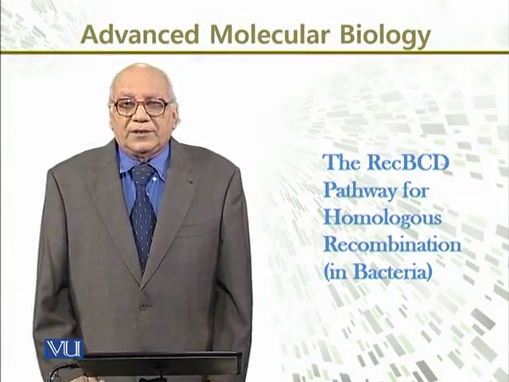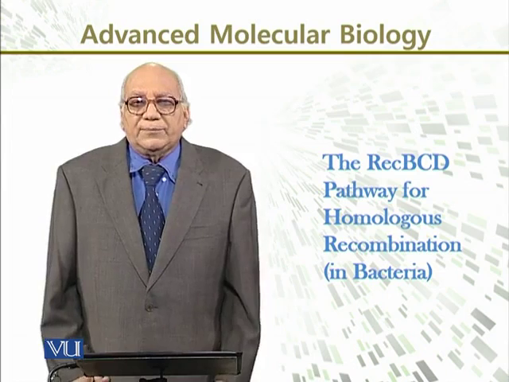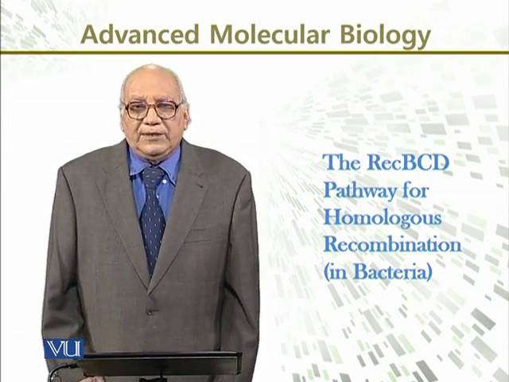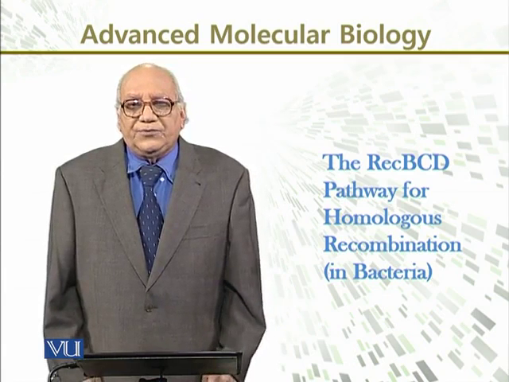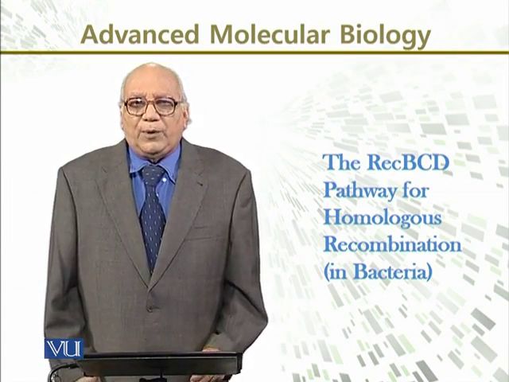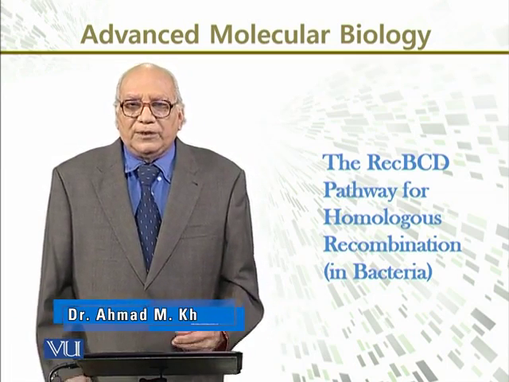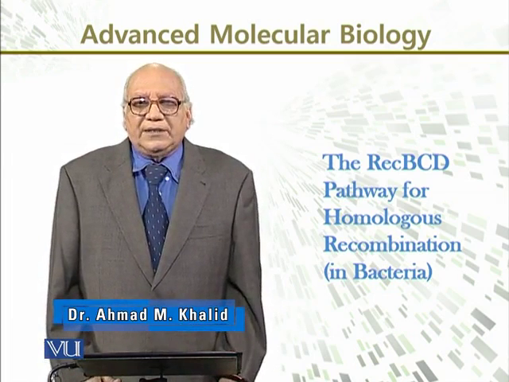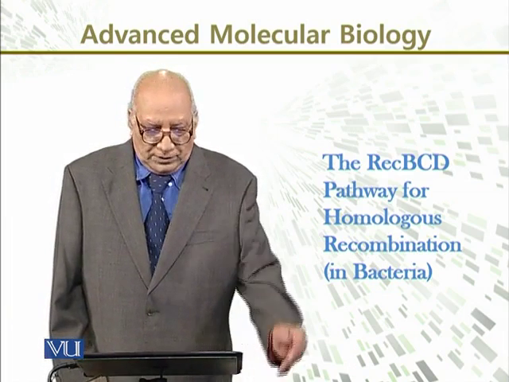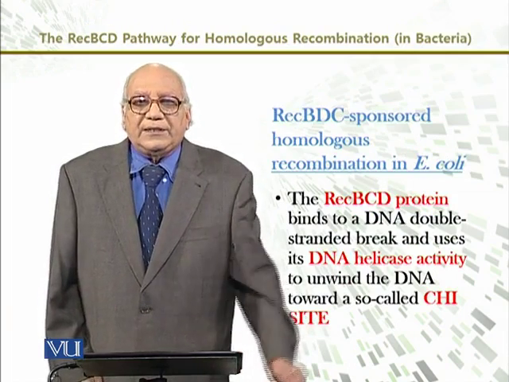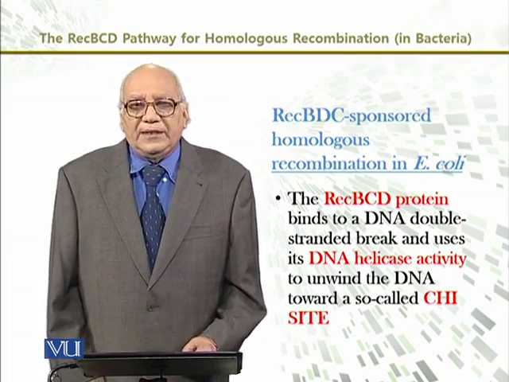This module contains the pathways for homologous recombination, which are mainly studied in bacteria. As we have discussed previously, homologous recombination is very essential and crucial. ये बहुत ज़रूरी है for the survival of the cell, and there are different pathways by which the bacteria or the cell, as a matter of fact, perform this recombination. Among these, the most important one is RecBCD, homologous recombination in Escherichia coli.